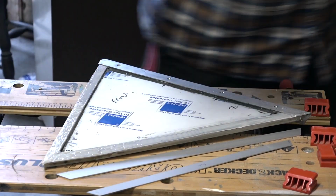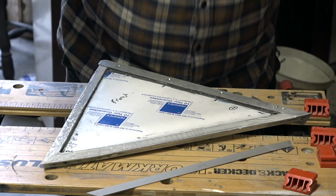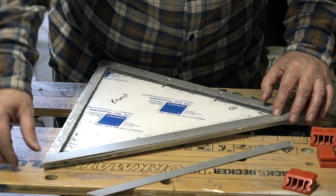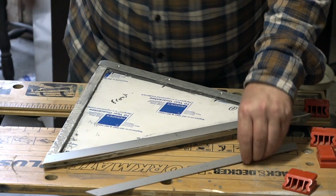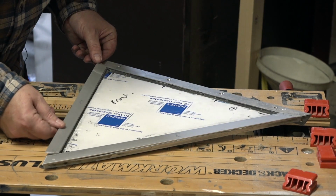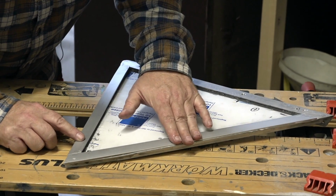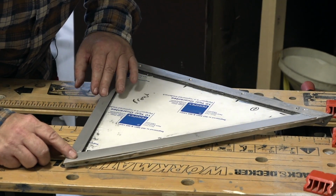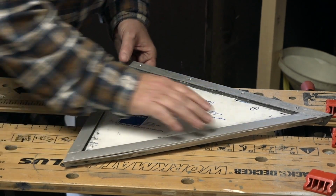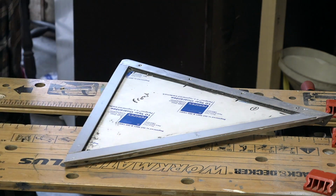Okay, let's put that out of the way for a sec. So we'll put that one on first, and then we'll put that one. I've numbered them so I get it right first time. I don't get any glue anywhere, and I can just slide them into position like so. Just make those look so much better, don't they?